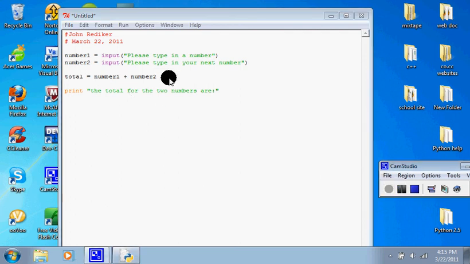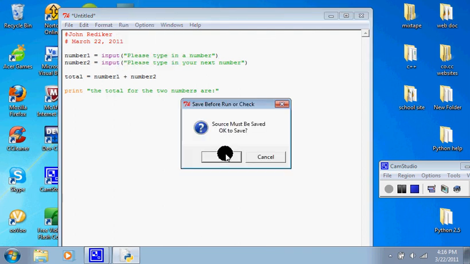So what this means is that total is our new variable. By getting total, we have to add number 1 and number 2 together. So whatever they store, if they put 10 in right here, 10 will replace number 1, like in algebra. When you have x and you try to find x and you plug in whatever x is, it's the exact same thing. So if they put in 10 right here, it'll erase number 1 and put 10. If they put 10 in the next line, it'll erase number 2 and put 10 in. So we'll go 10 plus 10 equals whatever total is. So let's run it and show you what I'm talking about.